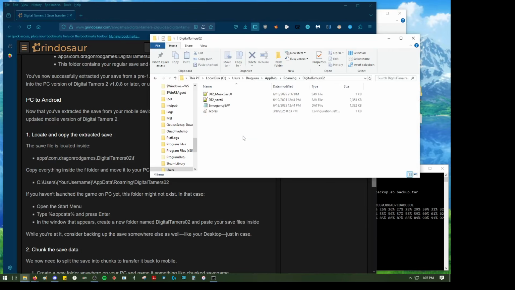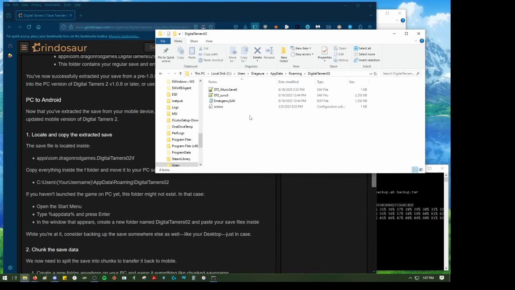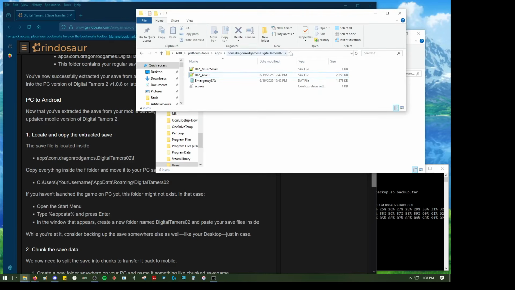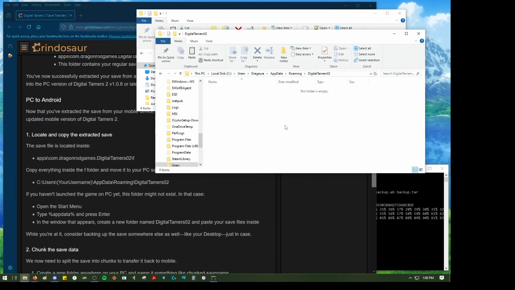But I already have this. For my example, I'm going to nuke that, because if you create a new folder, you won't have anything. You come back over here to F, select it all, copy, paste. Control C, Control V.